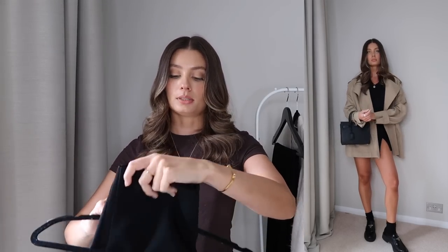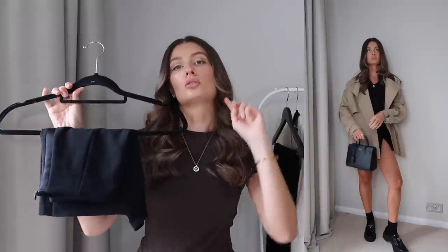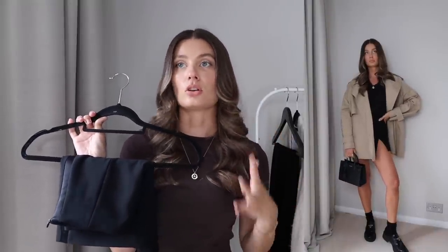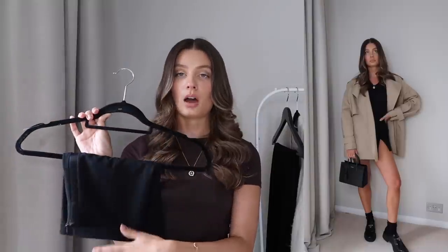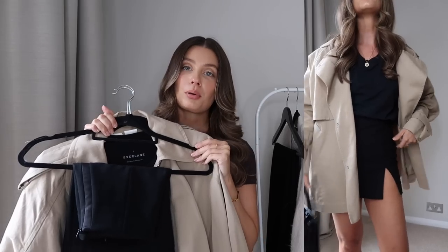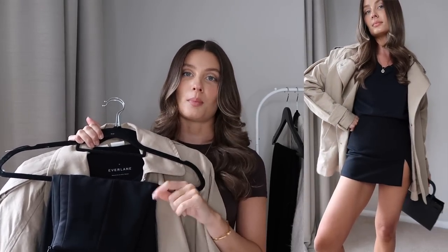It's a skirt in the front, shorts in the back — super comfortable with a really nice split at the side. I was tempted by a Mango mini skirt which was similar but with a little split, but I'm so glad I went for the skort version because I don't feel like I'd be pulling it down when walking and I don't feel conscious that it's too short. It's just really comfortable — I've got this in a size extra small from Zara. To finish off the look I've got on my little black Prada loafers, which I'm very excited to have back out again. I missed wearing them so much. Now they're fully broken in they're really comfortable — I wore this look around London yesterday and the loafers didn't rub me at all.